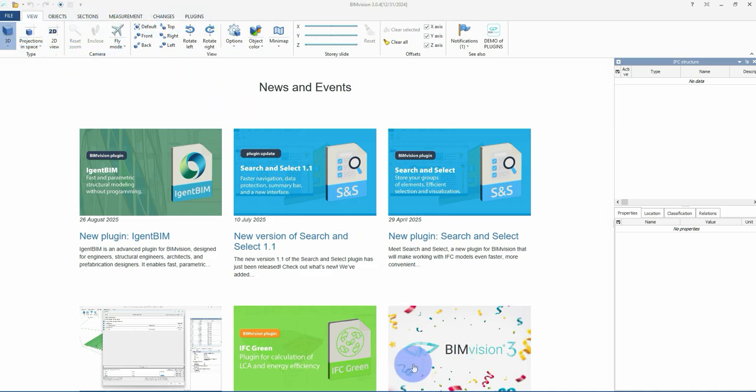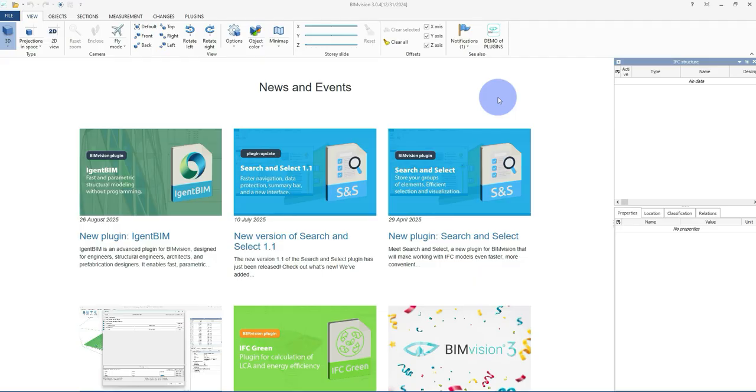Now we are first going to upload a drawing. How do we upload a drawing in BIM Vision? You can go immediately to the drawings and open it. If you have an IFC drawing, you don't need to open the software and then upload it. You can go to the drawing and double click on it. If it is an IFC and you have BIM Vision installed, it will open.